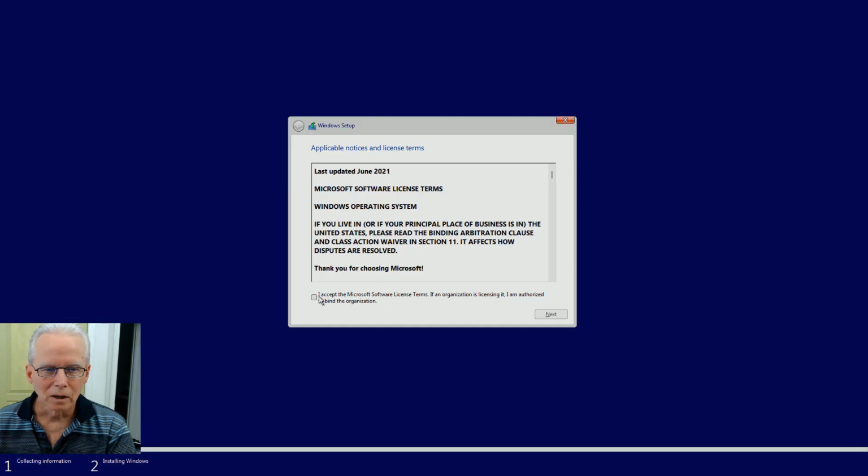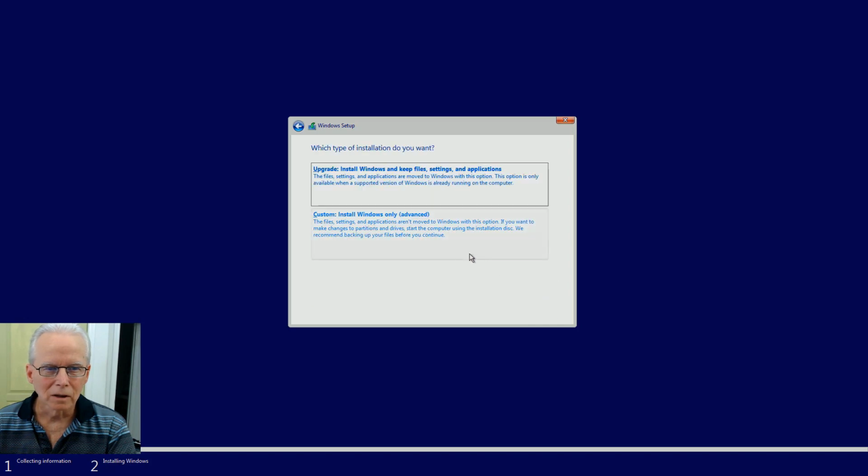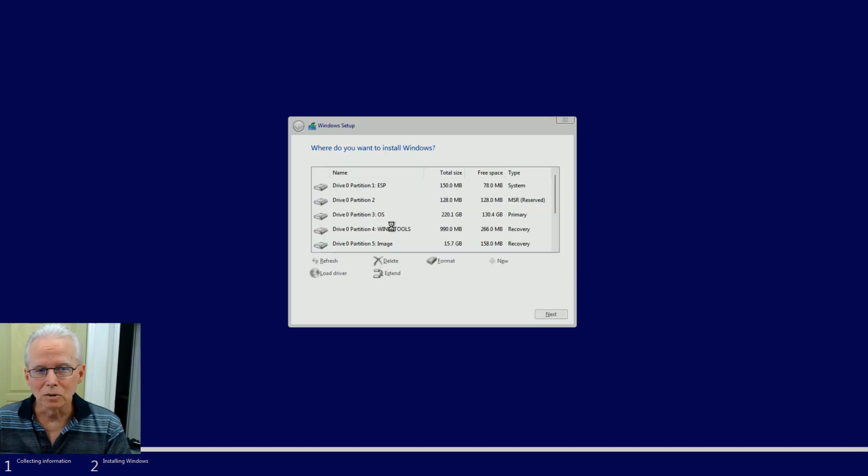I'm going to accept the license, click Next. I'm not going to do an upgrade. If I choose upgrade, it's probably going to tell me that I have to boot to a Windows 10 or Windows 11 operating system before I can do an upgrade. This is the same way that it is with Windows 10. I need to choose custom install if I'm wanting to do a fresh install.